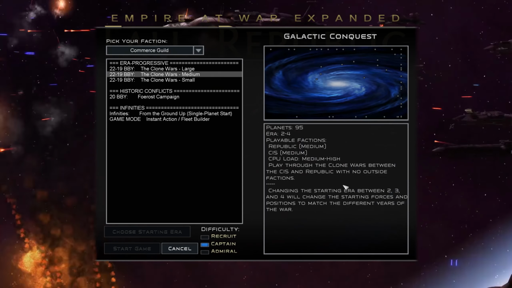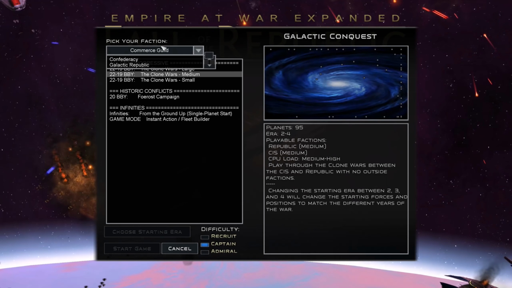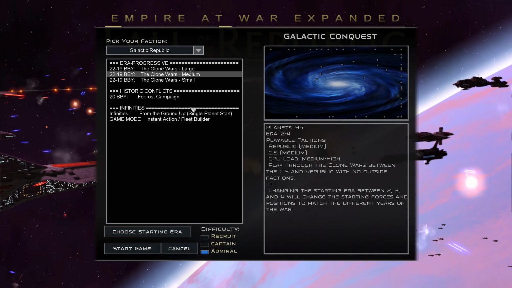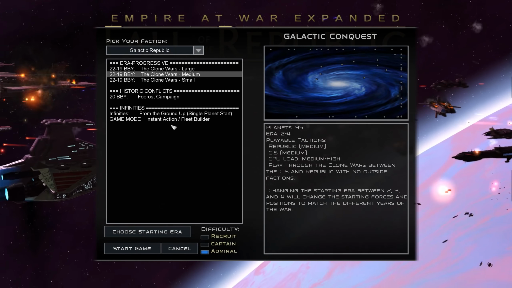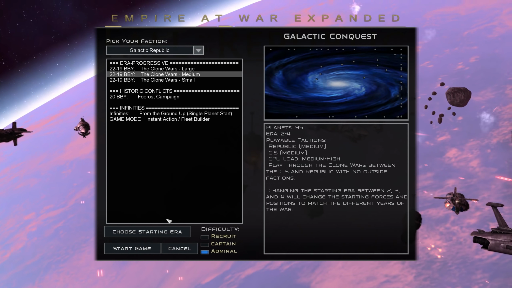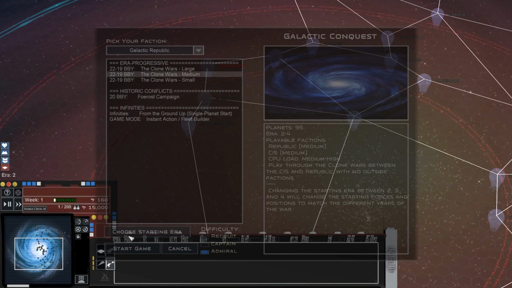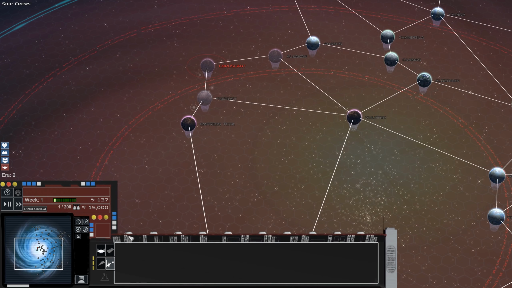But I will explain a little bit of what's going on with the playthrough first. So, we're going to play on Admiral on the Medium map as the Galactic Republic, but there's something different. I'll wait till we're actually on the map for it. Alright, so loading in the starting forces.